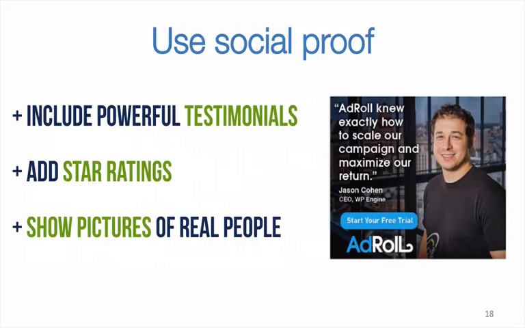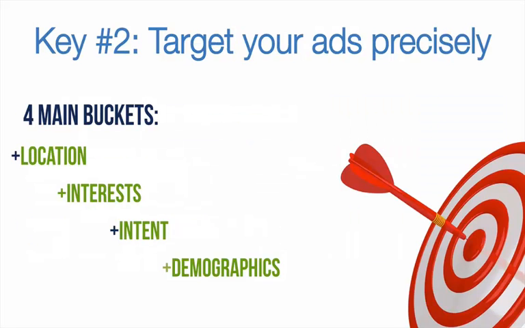You can see here, this is a company called AdRoll. "AdRoll knew exactly how to scale our campaign and maximize our return." Jason Cohen, CEO of WordPress Engine. So there you go. There's an example of just using that testimonial, somebody real in their ad, and that social proof goes a long way.